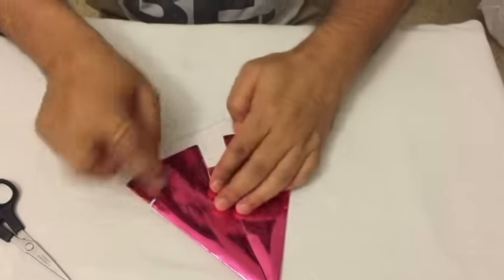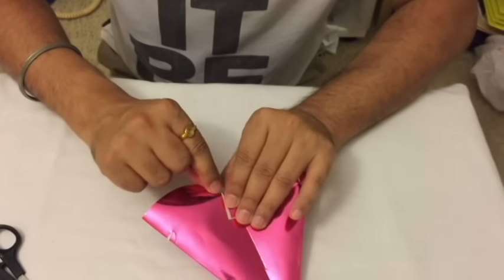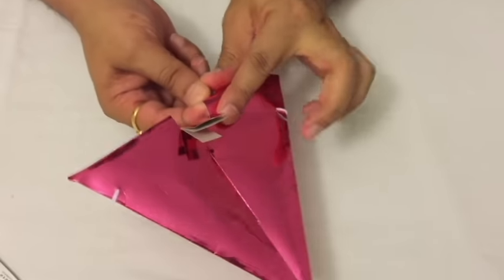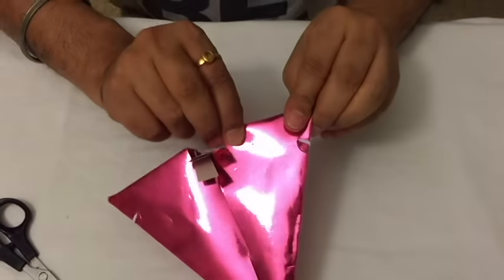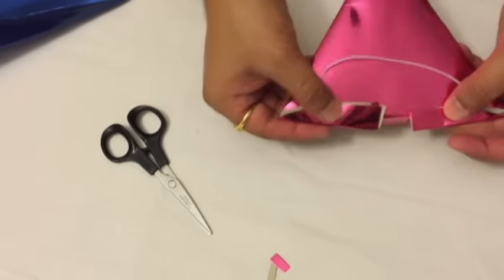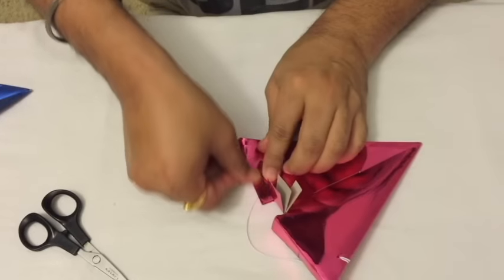Fold it on the front and crease it. These two parts we are gonna fold them backwards. The fold has to go from approximately here — not right from the edge but a little before the edge — and you just fold it backwards like this. Same thing on the other side. Don't worry if you don't get it too accurate, it's still gonna fit. Flip it over and you can see these two turns are at the back and this one's at the front. Crease them well.